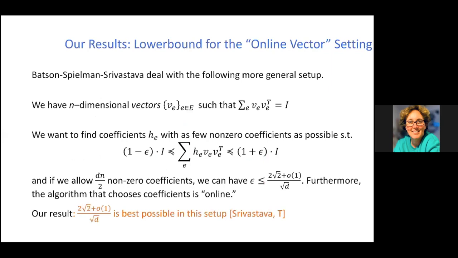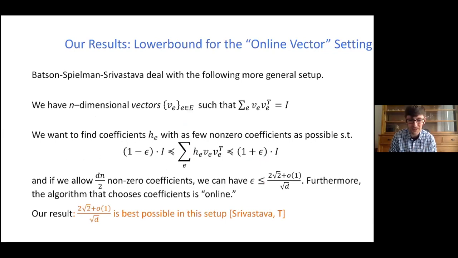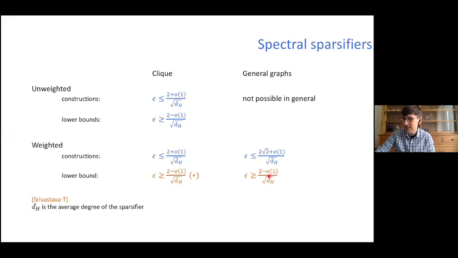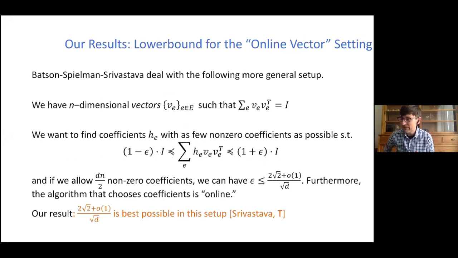Excellent. Okay. So then there is also this question of 2 root 2 versus 2 for general graphs. There is a pretty strong intuition that the clique should be the hardest graph to approximate, and so it should be possible to do a little bit better than BSS and get 2 here, even in the construction. However, BSS proves a stronger result than just constructing an approximator for every graph. In particular, in a way that maybe now it's not worth going too much into, it provides the approximation in an online way.